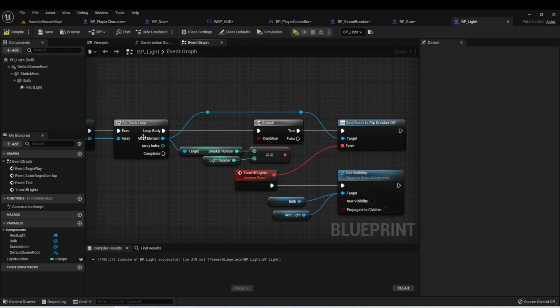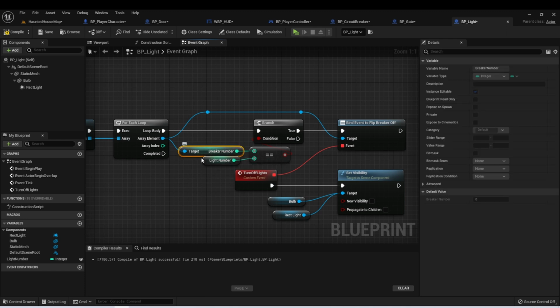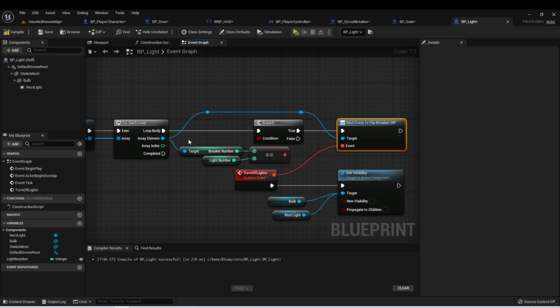Now, as I said, this implementation is a little bit crude, and if you're not careful, you can very easily create some bugs for yourself. One potential bug, for instance, is that you need to make sure that you really check that the breaker numbers aren't duplicated in your level. If you have multiple breakers with the same number, it's going to get all of them and go through each one and bind to one of them. And then when it gets to the next one with the same number, it'll bind to that one as well. And there's no real way to say which one will come first. So you may create a bug for yourself unintentionally. So if you're going to use this implementation, just make sure that your breaker numbers are all unique.